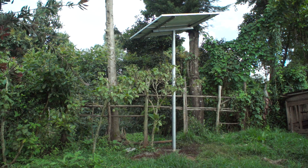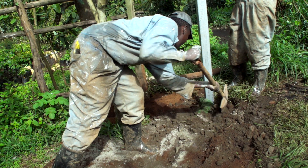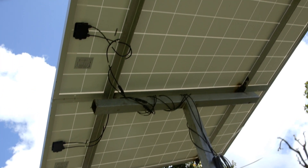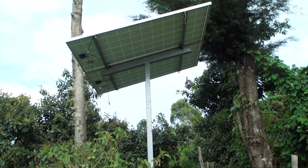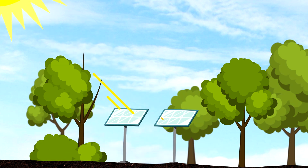For the solar panels, where you install them, once in a while it's good to check the mountings — they might get loose at some point and the panel can fall and break. Joseph should also check if there are any trees or vegetation blocking the sun from the panels. These should be cut so that the panels get as much sunlight as possible.